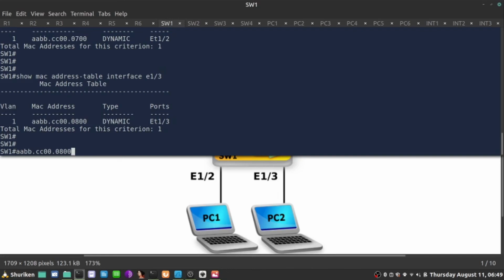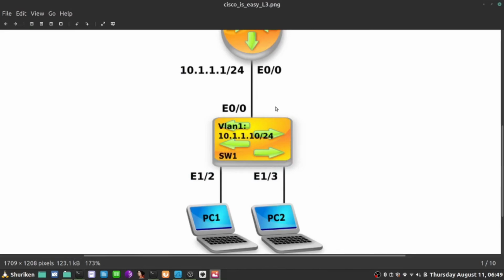From now on, that information is stored for at least 5 minutes by default. If the computers still communicate within the 5-minute time frame, it'll be refreshed. If, however, the computers don't talk within the 5-minute time frame, the MAC address is purged from the port and relearned when the computer talks again. And that's what the basic switch operation looks like on the command line interface.